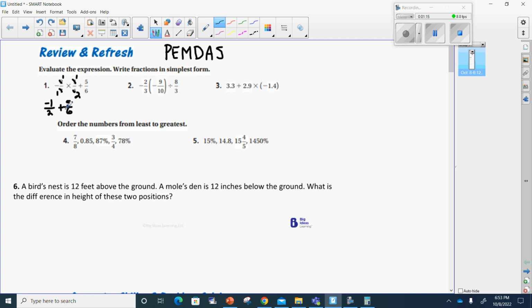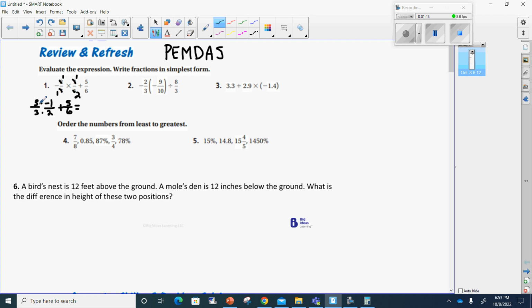I see that I have two fractions with different denominators. So what I'm going to do is take 2, since I can multiply 2 by 3 and get 6. And remember, whatever I multiply the bottom by, I have to multiply the top, because I'm only allowed to multiply things by 1. 3 divided by 3 is 1. So this is going to rewrite this whole thing.